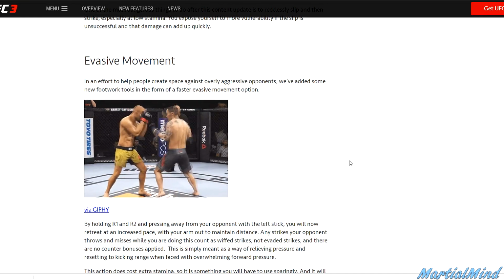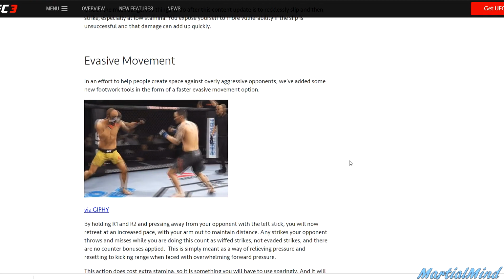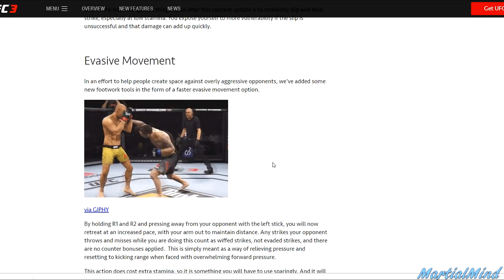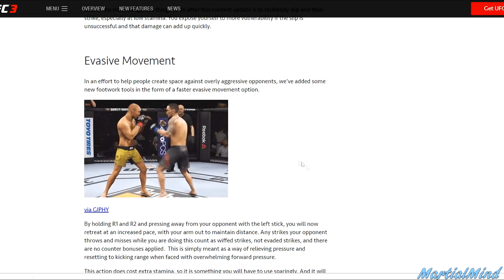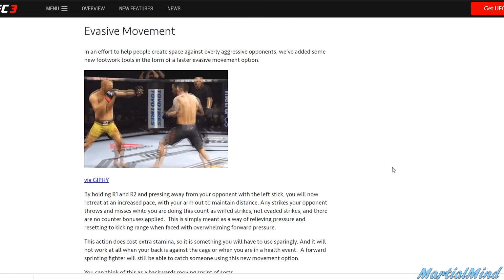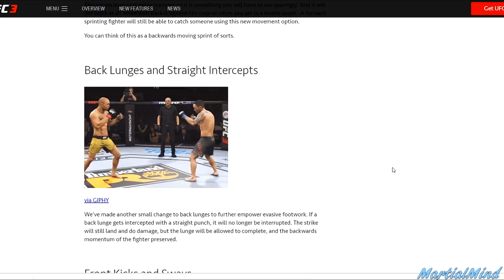You see John Jones do that. You see Jose Aldo do that a lot. Important thing to remember, this does take a lot of stamina. So you don't want to abuse that. And if Frankie Edgar was to use the forward running animation, you will catch up to Jose Aldo doing that. I've not had any success using this yet, but I'm going to have to work at it. And you guys let me know in the comment section what you think about this.